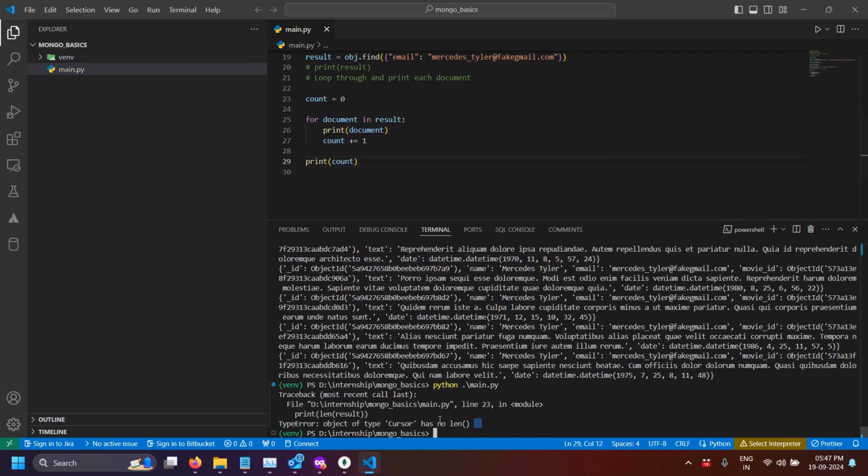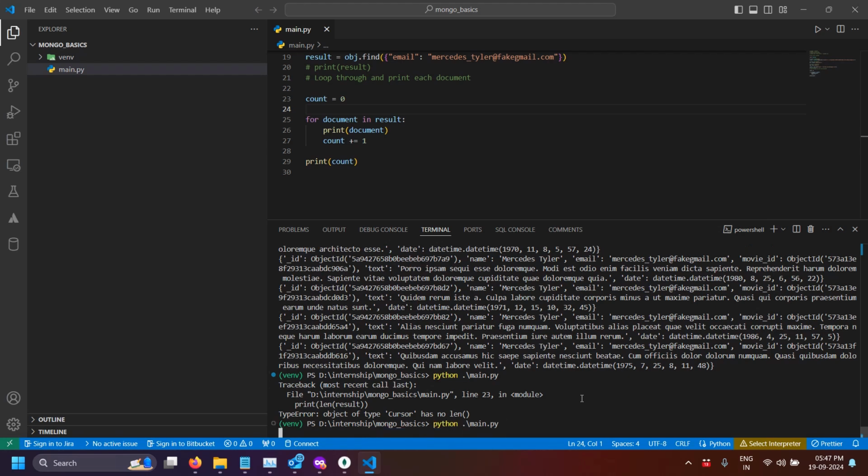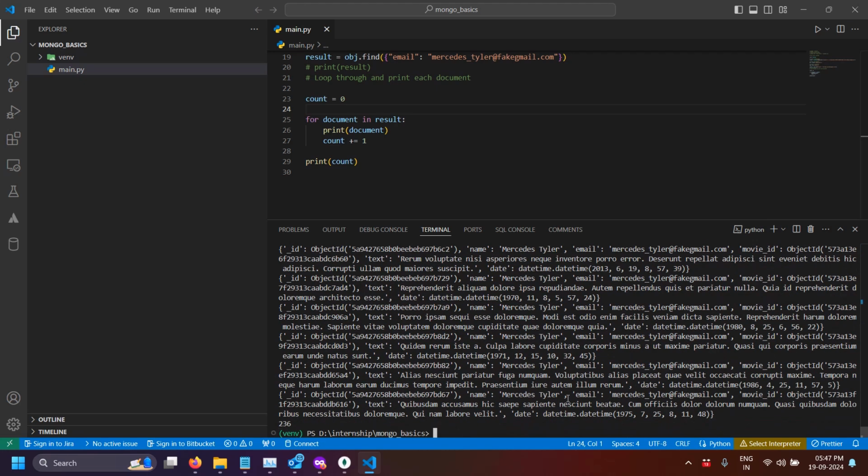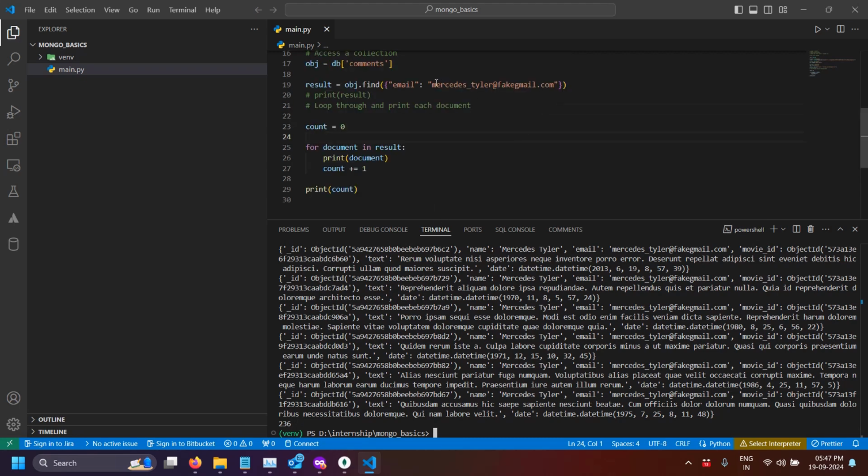I can actually convert this also, but I don't want to get into too much complexity, so I am just doing it this simple way. So count plus 1 and then count. Okay, let's try this one. 236 documents containing this email ID.